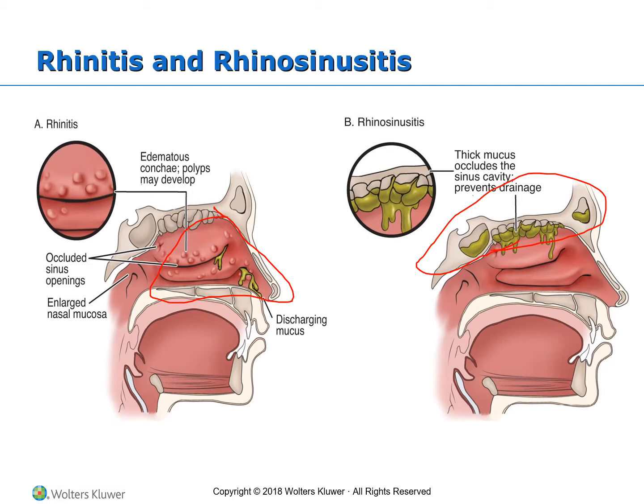Treatment, give antihistamines because that's going to help stop the histamine released, which causes the runny nose, stops the allergic reaction, inflammatory response within the body. They can get corticosteroid nasal spray, which will also help with the inflammation. And then obviously whatever is causing it, try to remove the irritants.